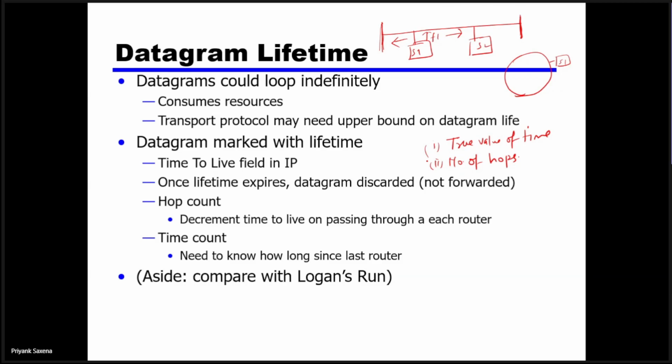Second possibility is that instead of that, we can have a number of hops that a datagram can travel. Because this number of hops is defined in the IP header, every time it crosses one hop, that decrements by 1. Suppose you have decided that it will go maximum up to 15 hops, right? So once it crosses one hop, it decrements to 14, then 13. Like that, once it crosses 15 hops, the counter becomes 0, right?